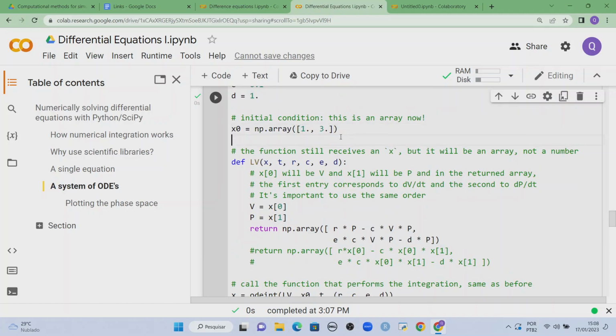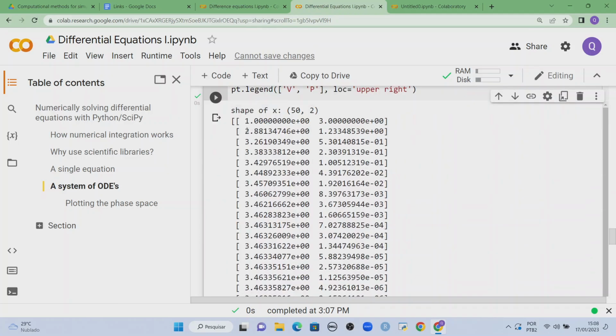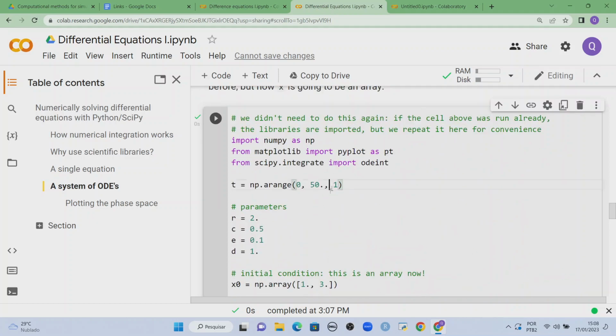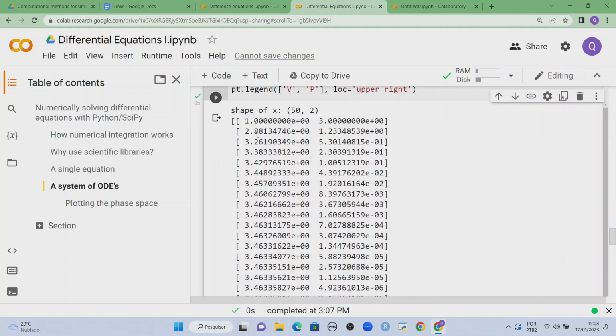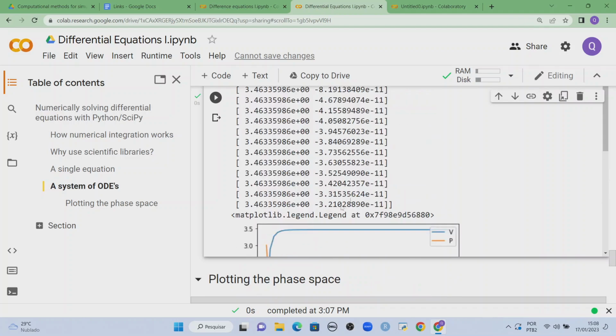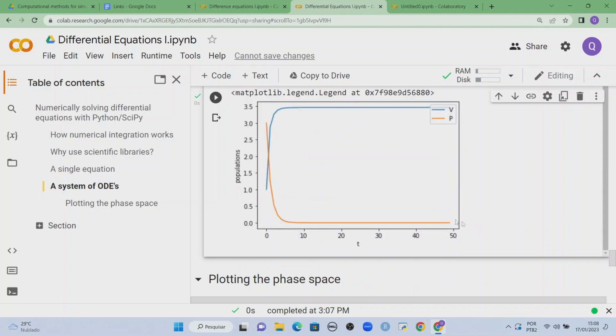Then with a time step of 1, I have V at time 1, P at time 1, V at time 2, P at time 2, V at time 3, P at time 3, and so on until time 50. And then when I plot this, I get this solution over here.